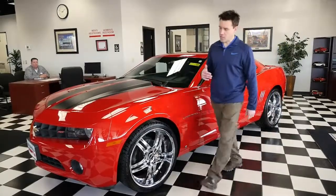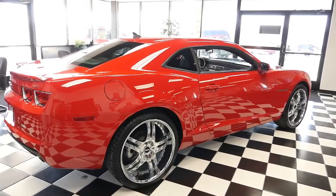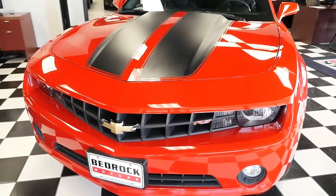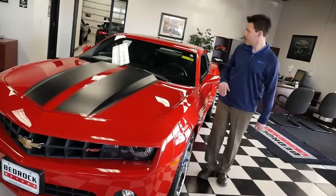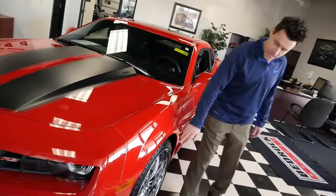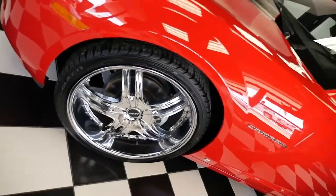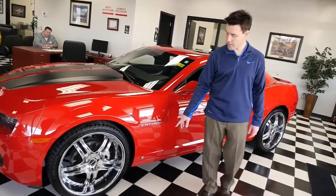So we'll kind of walk around the car. This is a 2010 Camaro and it does have the RS package. The headlights are a little bit different and it comes with fog lights. It has the hood stripe package which goes all the way onto the trunk as well. One of the biggest things we added — the car we showed you before had just basic wheels, stainless steel, little tiny wheels — so we upgraded them with 22-inch chrome wheels.